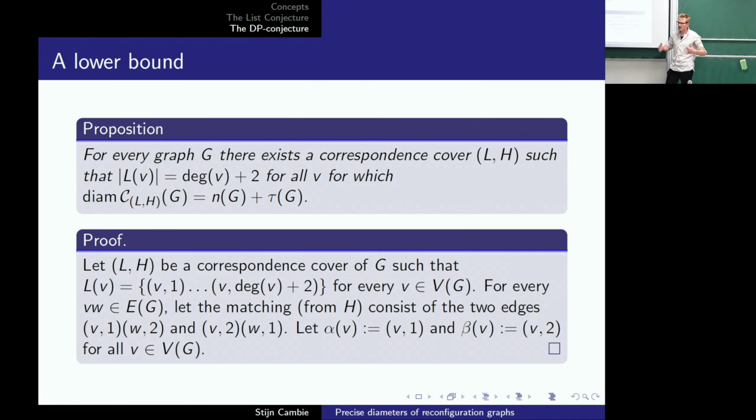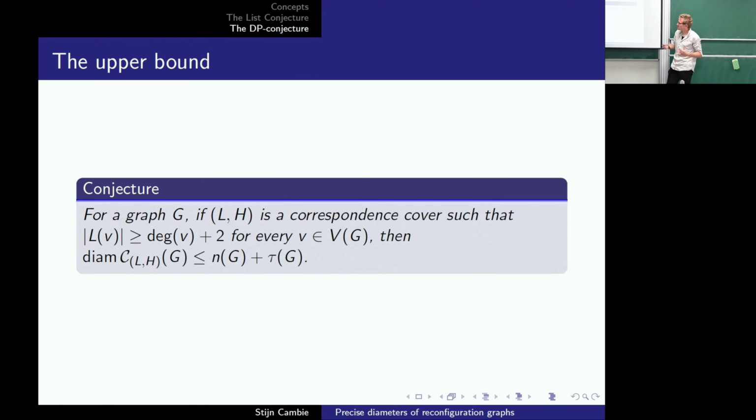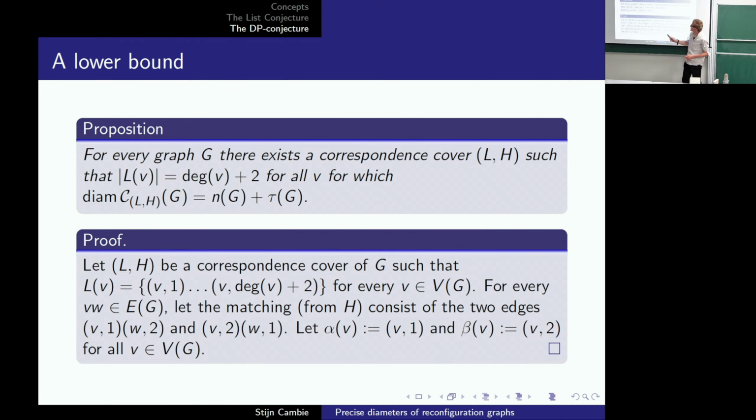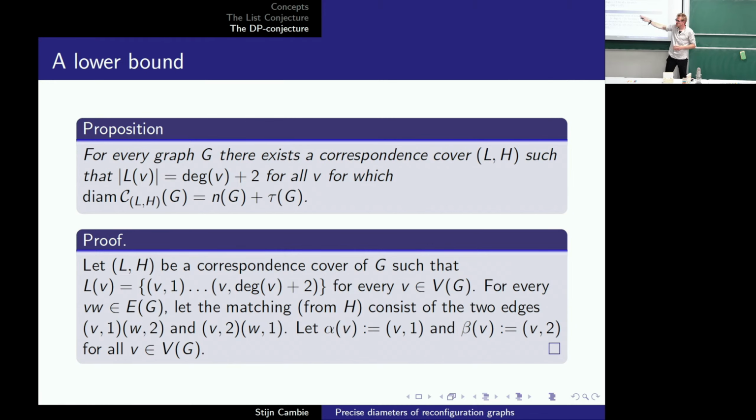So this is somewhat a hard case where we need at least n plus tau many recolorings. But now our nice proposition, you said equality here. Is it a typo? So there exists, yeah, indeed for this case it's easy to verify it's equality. In general it could also be stated with at least, but this is just one example. So for this specific case it's precisely equal to n plus tau.